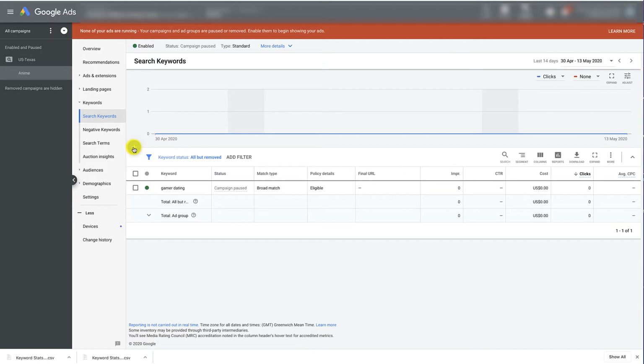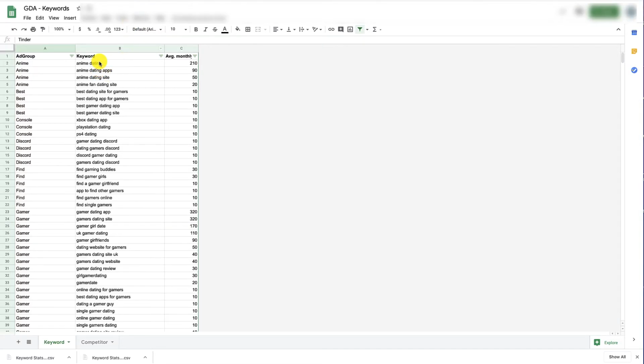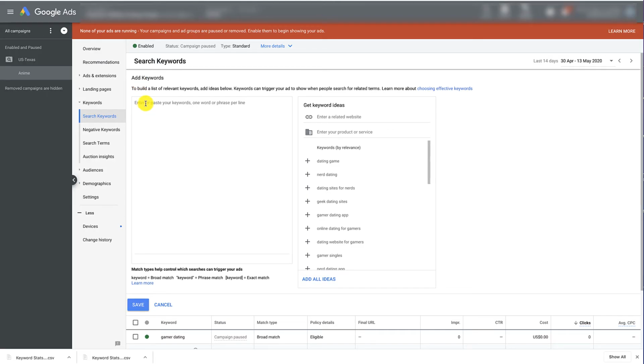And then we're going to go in here into this one and we're going to start adding some keywords. So click this blue button here, come across here, select your keywords, go back in, add them all. It's going to come up with suggestions across here. Just ignore those because we've already done all of that work. And the match type is going to be broad, so it doesn't need any brackets around it, and it doesn't need any parenthesis. So we're just going to have these as broad terms.